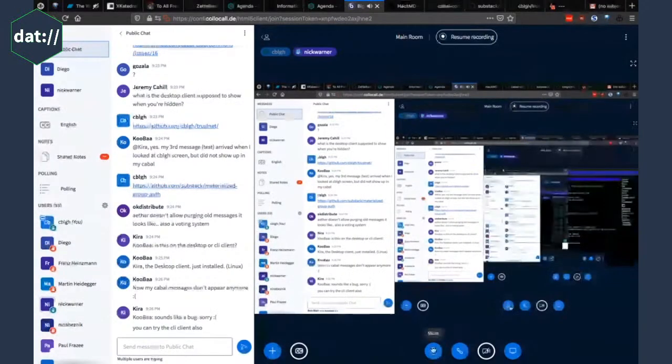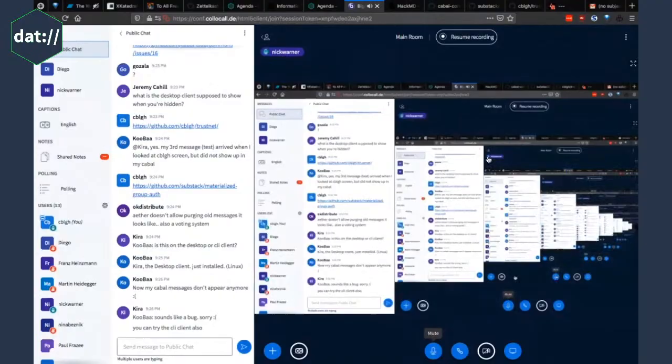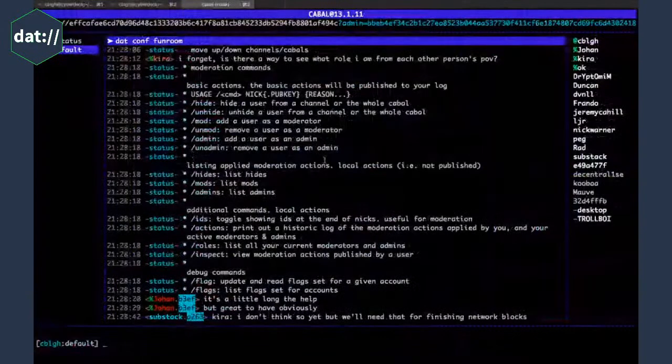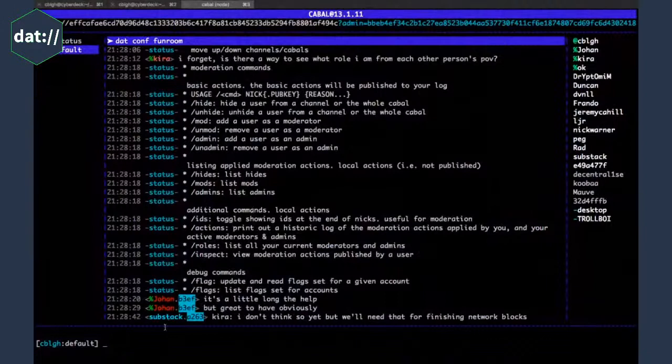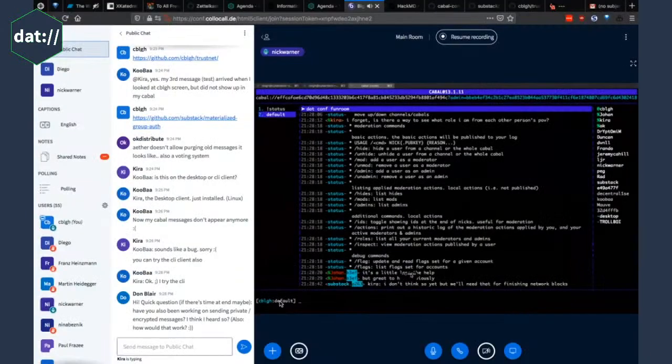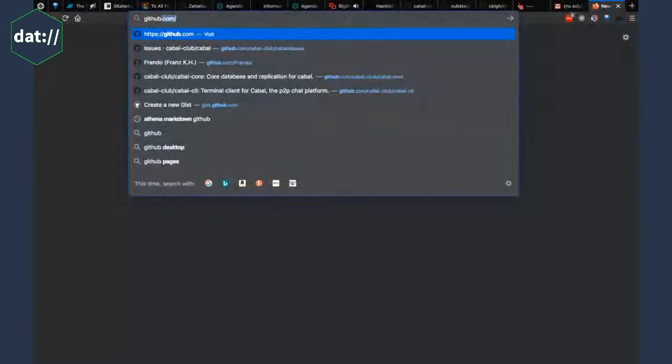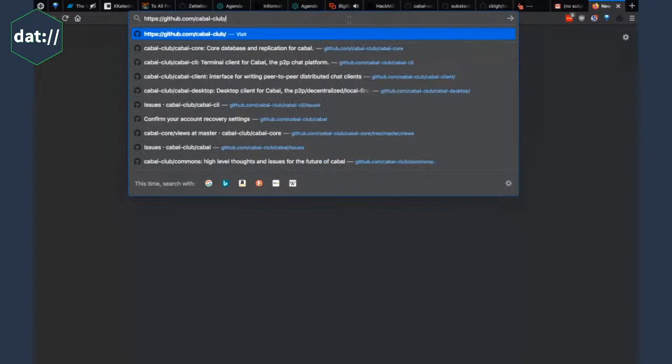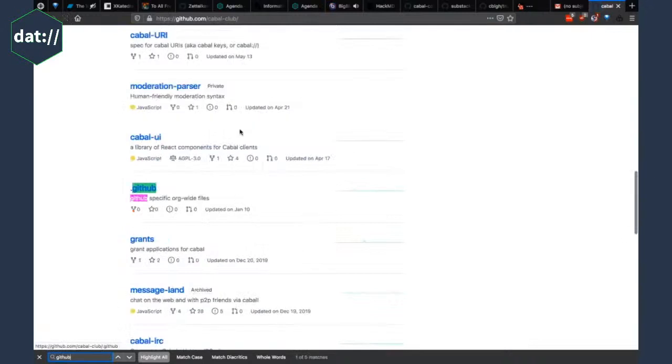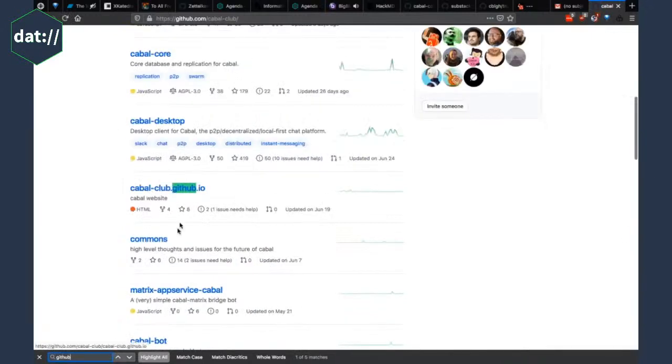So there's a cool feature, especially when you're trying to share your link out to your friends. If you have a lot of friends and you want to make it very easy to have them join your Cabal, you can set up a DNS short name. I'm not sure if we have a way to really show that right now, but what that means is you can take your Cabal key and add it in your DNS records for a domain name, and then you can pass around a domain name to your friends, and they can drop that right into any of the clients, and it'll figure out how to grab that key and then load up the Cabal.